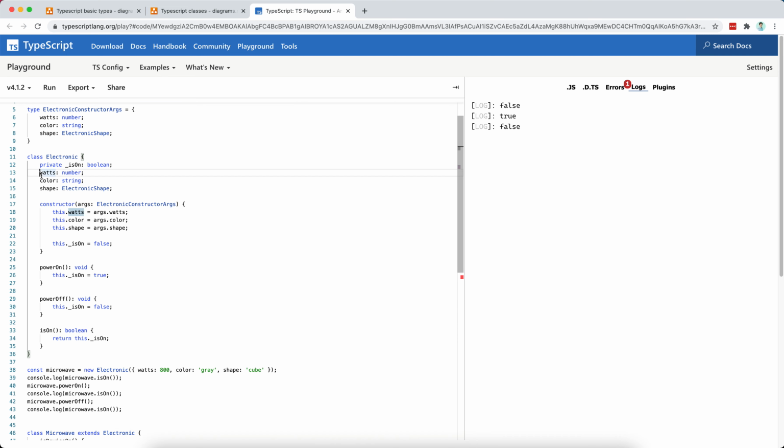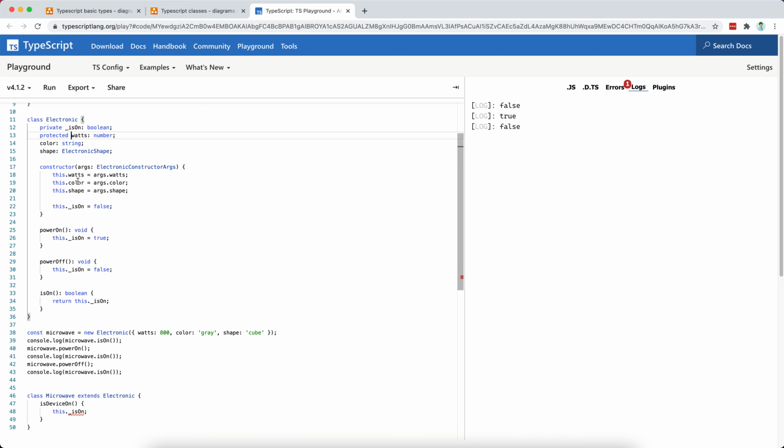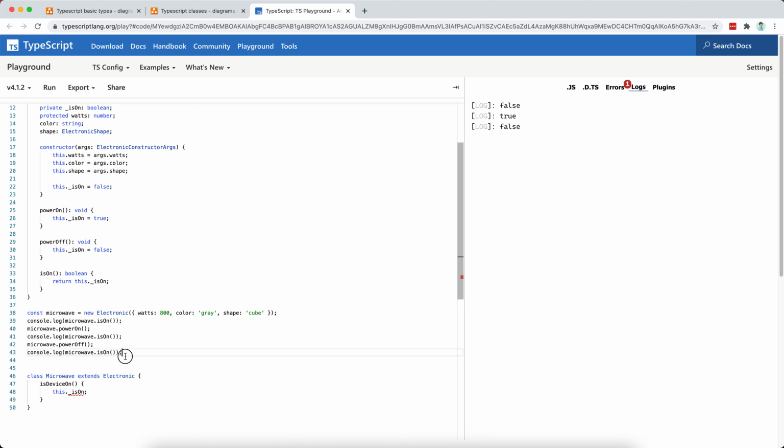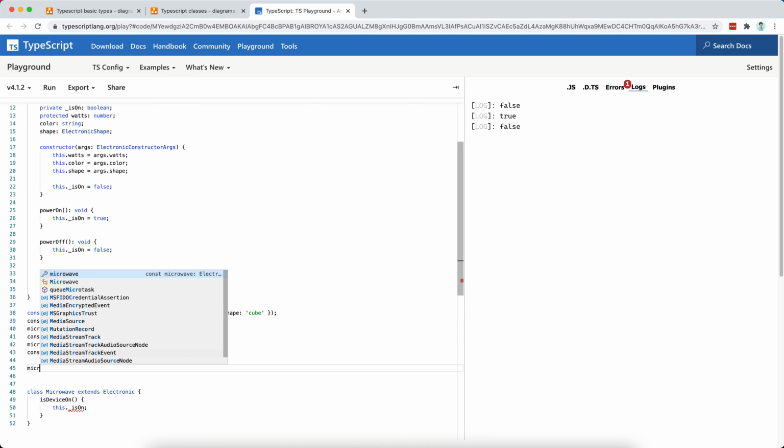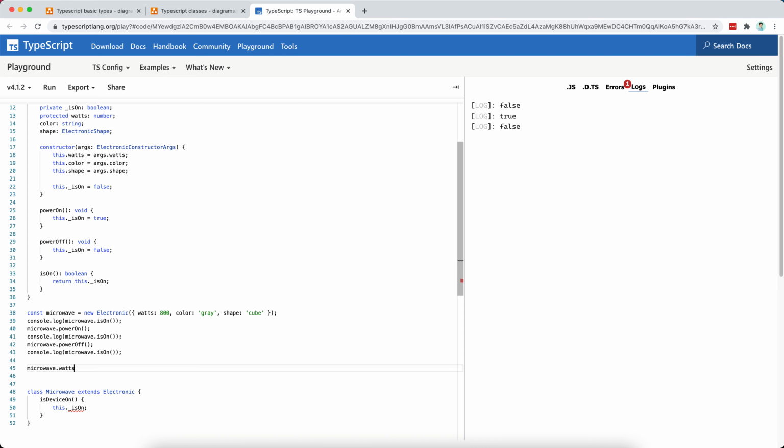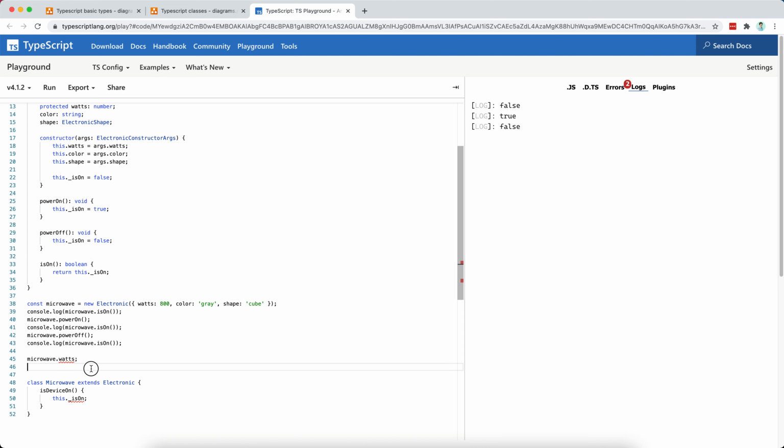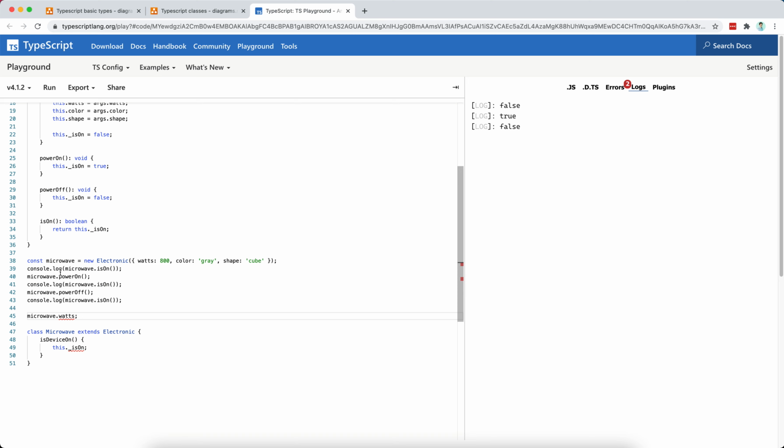Let's say I mark vats as protected. So I want to have vats as a field that is not accessible from the external world. So if I were to come here and say microwave.vats, I cannot do it, right? Because the field is marked as protected.